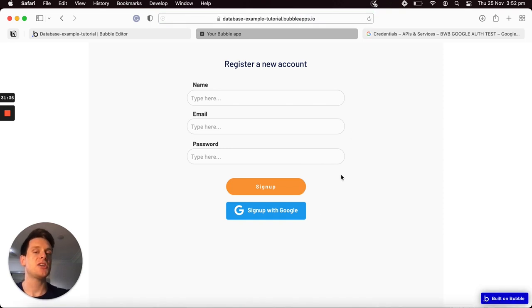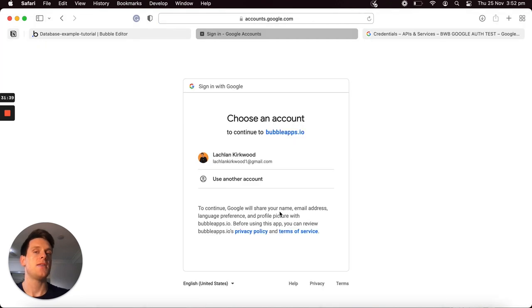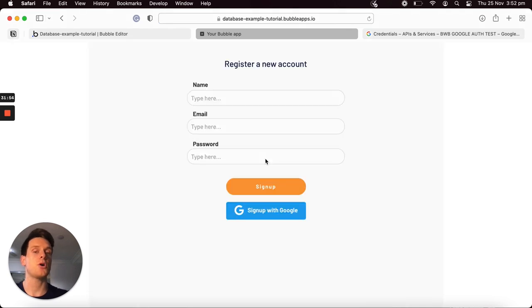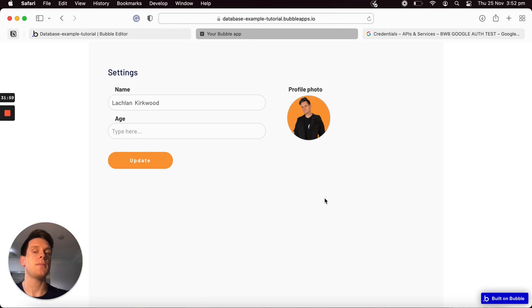And then once the page is reloaded, I'm going to select our sign up with Google button here. And that's going to redirect us through to our Google account here. And then I will select to log in with my account, which has been pre-approved within my developer console. And then I'll be redirected back through to my Bubble application once it's validated my account. And now you can see it's displaying my Google account data within my input field here, as well as my picture element.